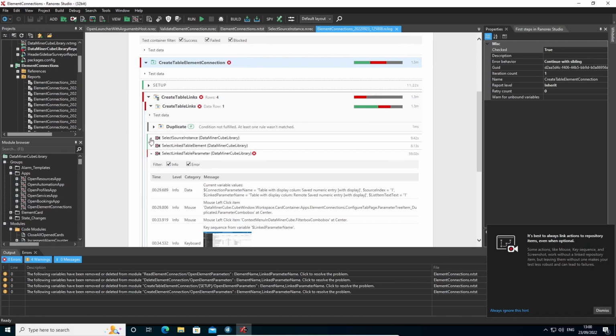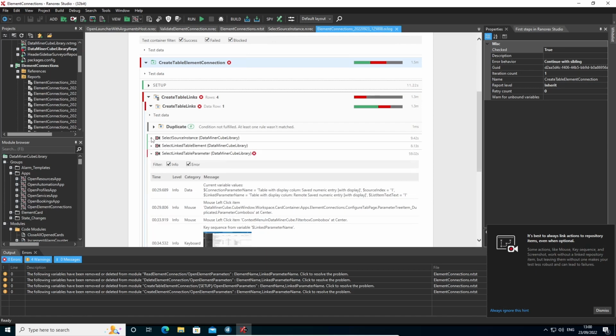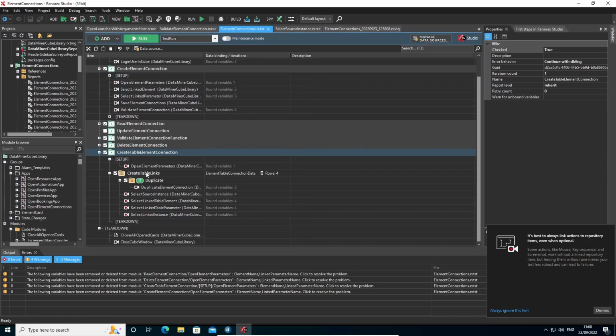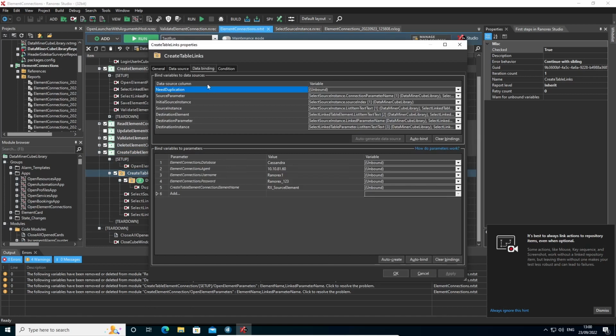So first thing was when selecting the source instance, it's not visible in the report, but it was using the wrong filter. So let's take a look at our data binding. So it was using one of the parameter names for the filter.